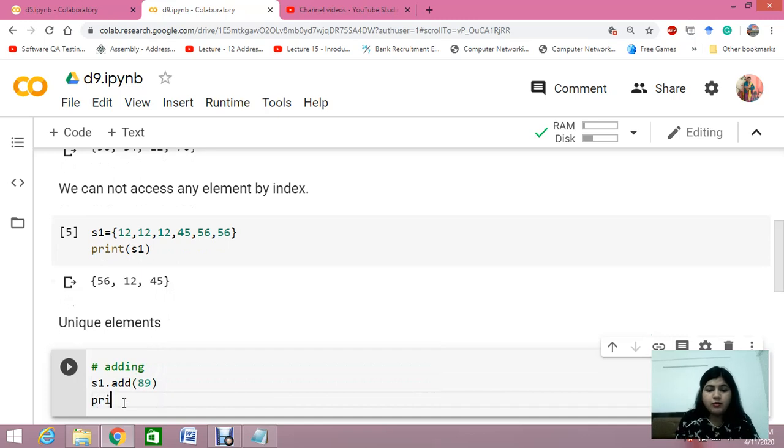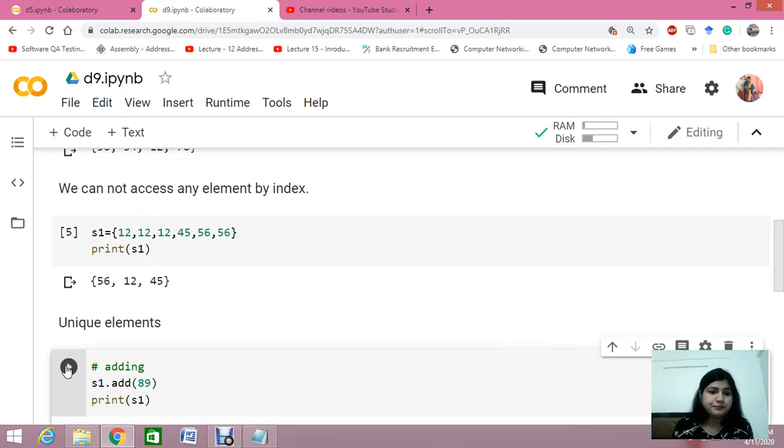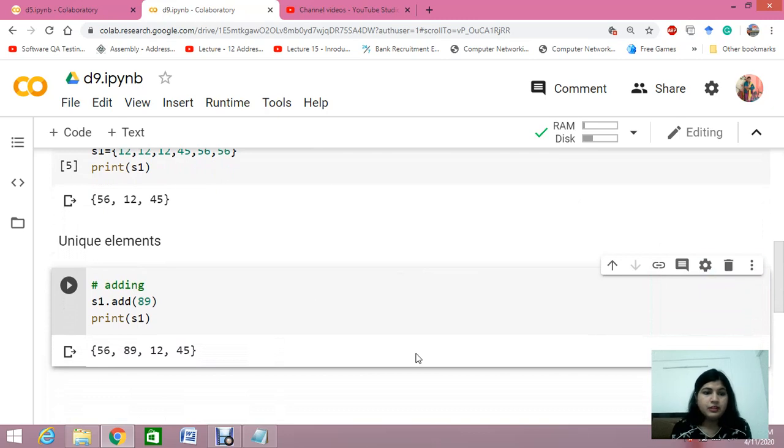Then I want to print my set. Fine, so we have successfully added 89. Now remember one thing, that here we are only adding one element, right?